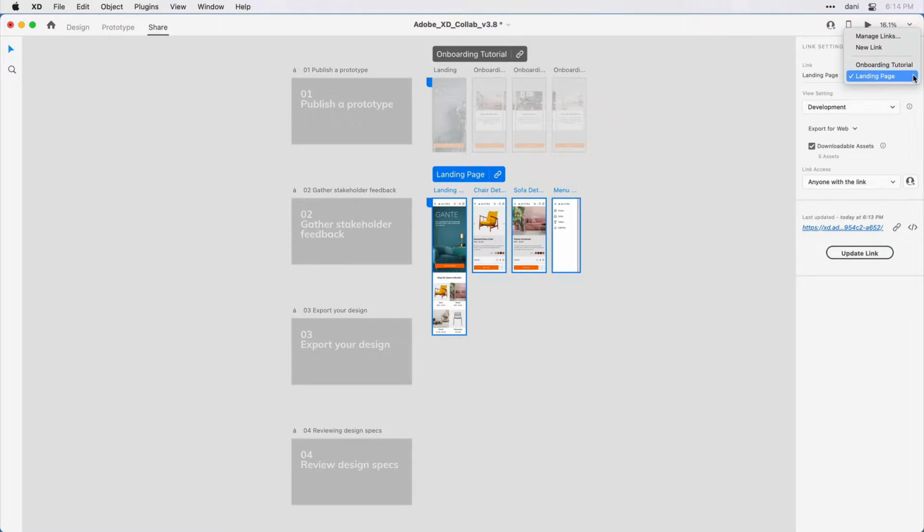I can continue to have 2 different flows, 2 different processes going on. I can have multiple flows and processes, and I can see them all here. I can go in and republish to either of these links with updates. I can also choose to create a new link so that I, in essence, archive any of the older versions for record-keeping purposes, let's say. For now, I'll stick with landing page. This is for my developer, so that's good. I'm going to then come in and just click that link and bring it up in a web browser.